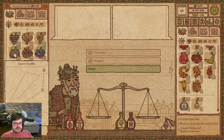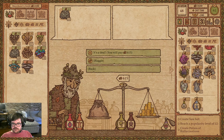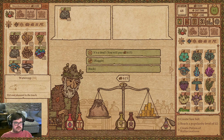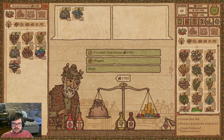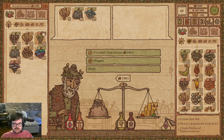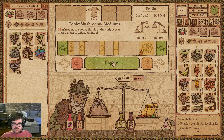We finally have an opportunity to buy Grave Truffle — because we don't have any, I'll just get 15. Mud Shroom we have to be doing so well on — yeah, we have 95. I know I said I was going to buy like every herb that we ever saw, but come on, have some reason. I'll take all of those though. Weird Shroom we have been using a couple times — I'll respect Weird Shroom. I will not respect Poop Shroom. I will not respect Rainbow Cap. We have a ton of Stink Mushroom still — okay, well, not like that much, but still.